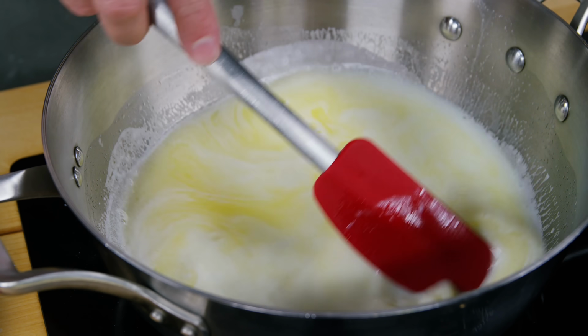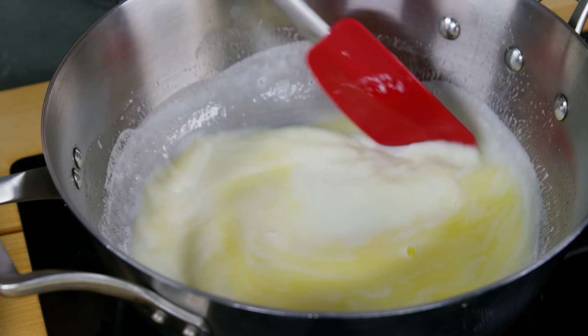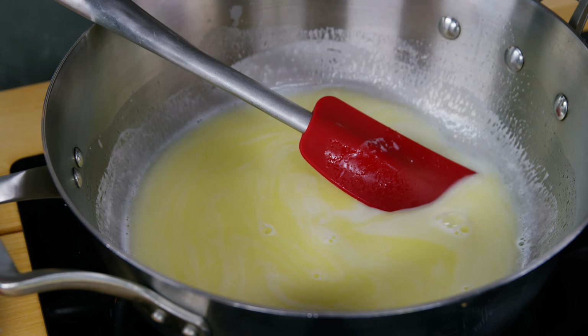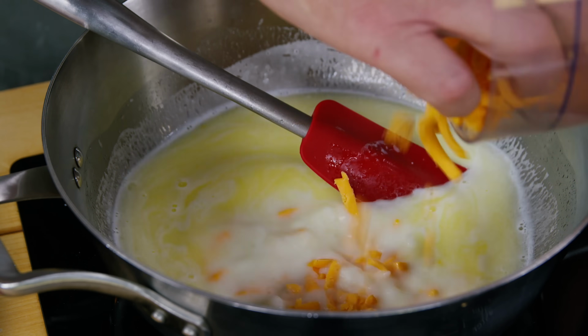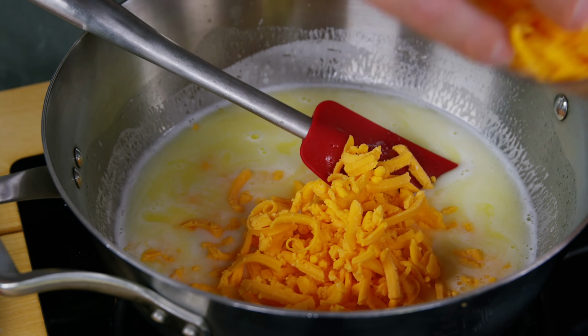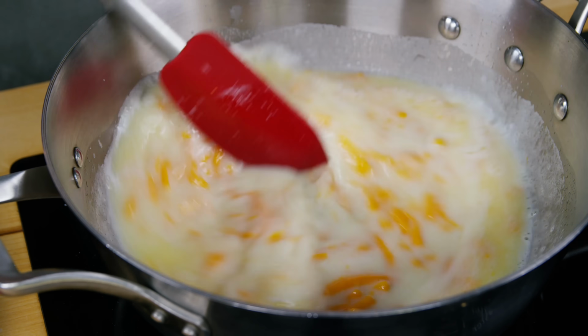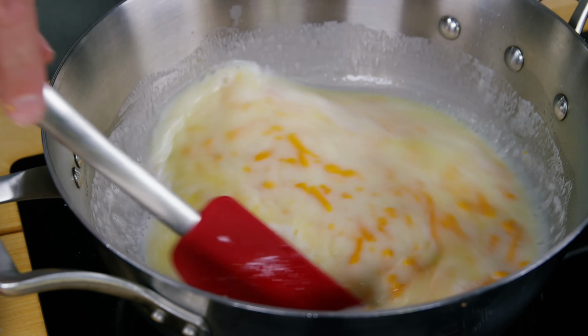So the idea is we want to get this to a temperature of about 150 degrees Fahrenheit. And then we mix in and melt in the shredded cheese. A little bit at a time. Don't put in too much. Don't overwhelm the mixture. Stir it until it's completely melted.